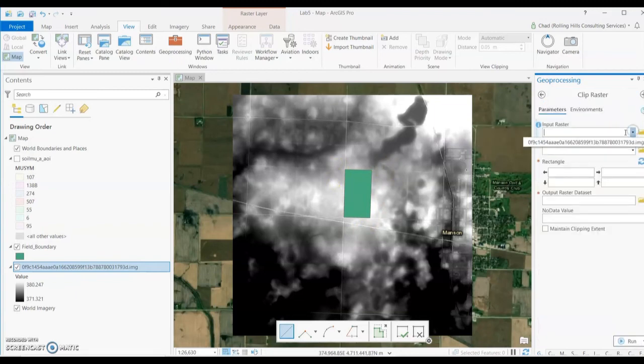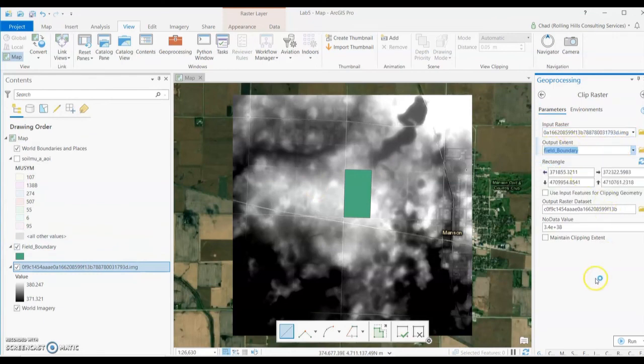Our input raster is this, right? We only have one raster in the whole thing, so it's only going to show us one thing. Our output extent is going to be the same as field boundary. Okay. And we want to use these input features for clipping geometry. So we're going to click the checkbox there. And we can change the output raster data set. Again, if you're changing the name, don't go past this slash right here.